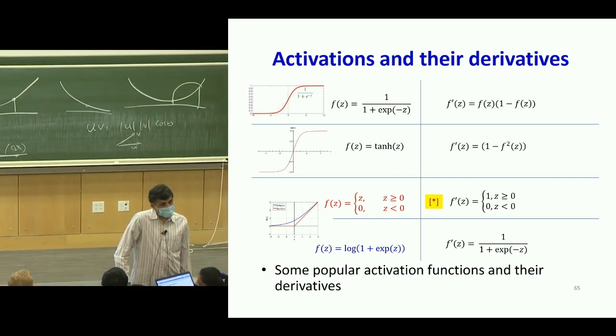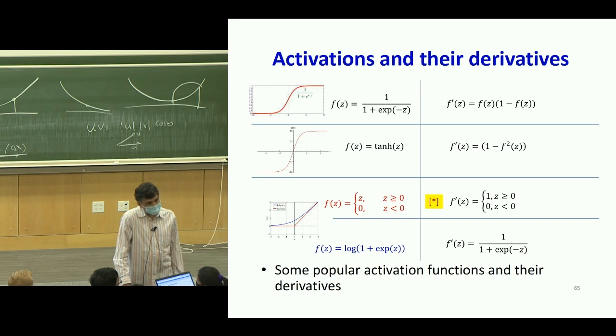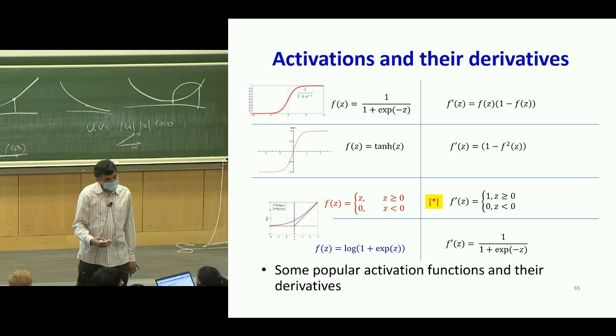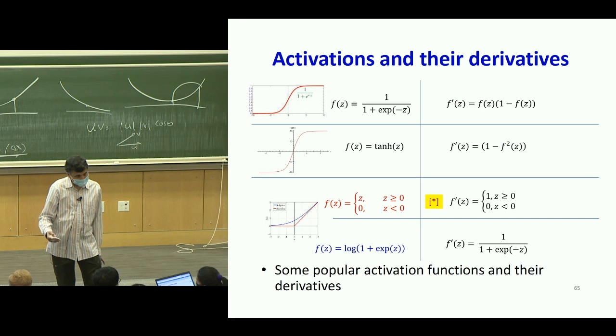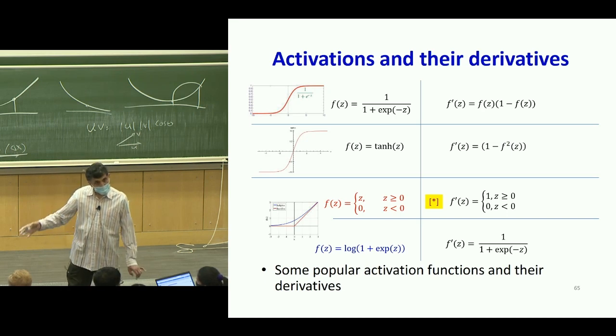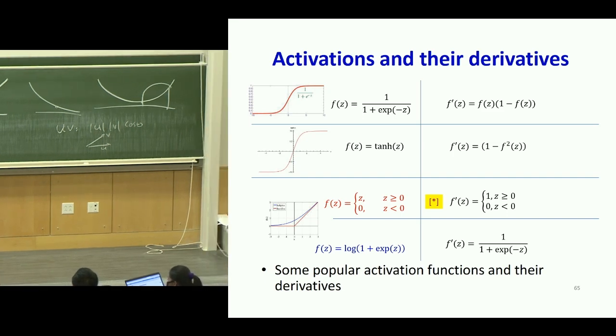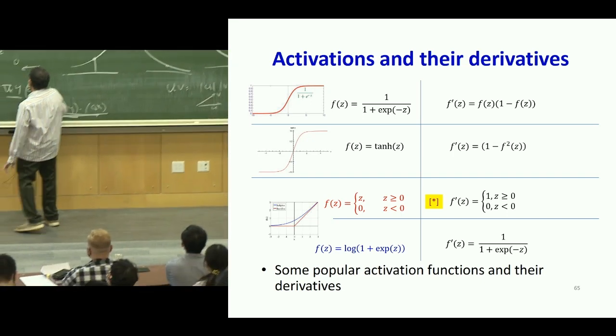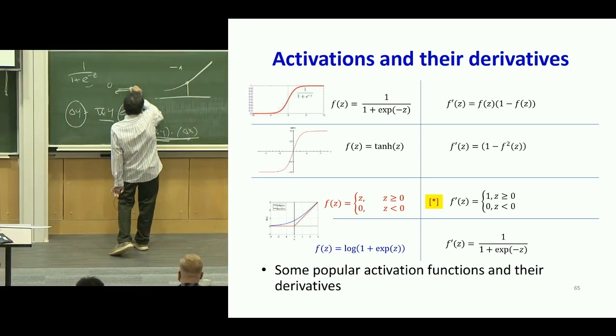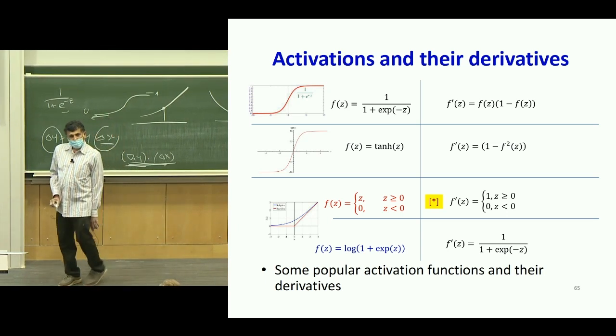Z is plus infinity. What is e raised to minus z? It's e raised to minus z. That's going to be 1 over e raised to z, right? So what will that be? That'll be 0. So when z is plus infinity, this term is going to be 0. So 1 over 1 plus e raised to minus z is going to be 1 out here, and it sort of smoothly goes between the one and the other.